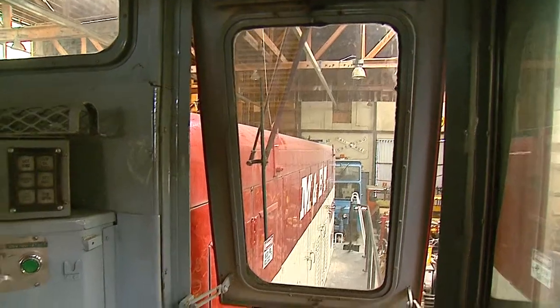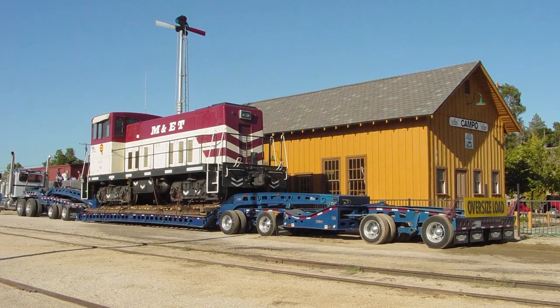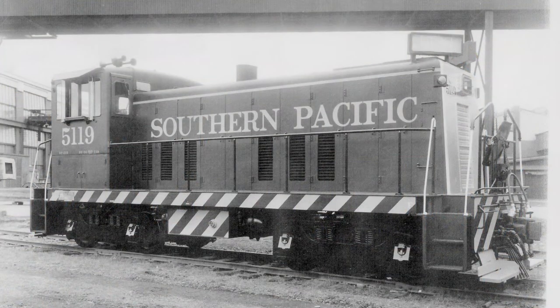I didn't need the money anymore to take care of her, so I started selling stock and dipping into my savings and scraped up whatever I could to buy this engine outright. He bought it, just like that, saved it, as a tribute to her. And so it was in her name that it was put onto a truck and brought to the museum in Campo. In her memory, it'll be repainted to look just as it did when it was such a familiar sight back in the 50s and 60s here.